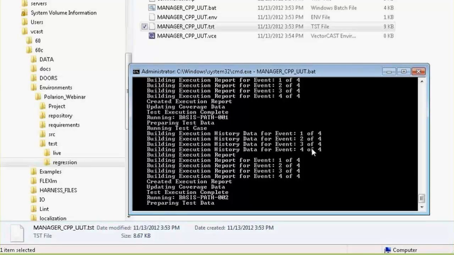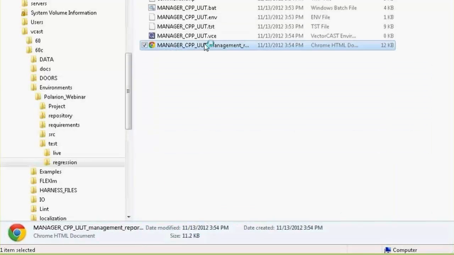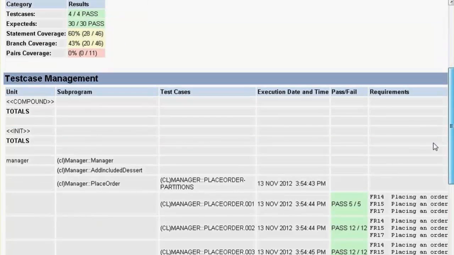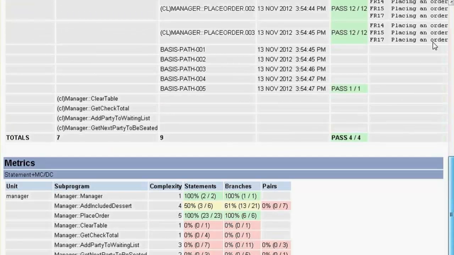Running the test cases there, and so we produce the HTML report. If I double click on that report, you can see here this is the same report that you've seen inside VectorCast during the demonstration. So that's a quick show of VectorCast there, so I'll hand over now back to Daniel, and he can take over the next bit.